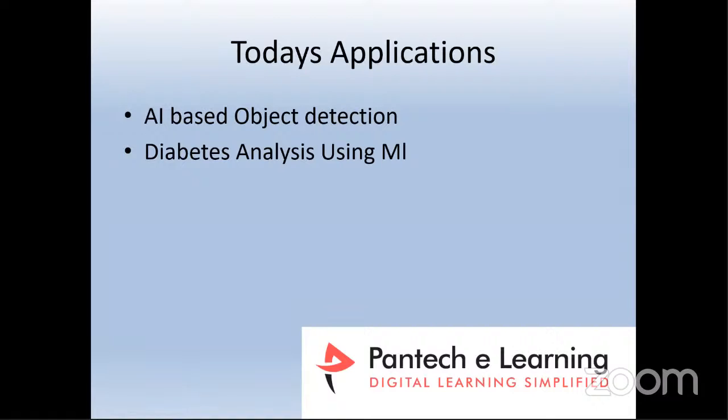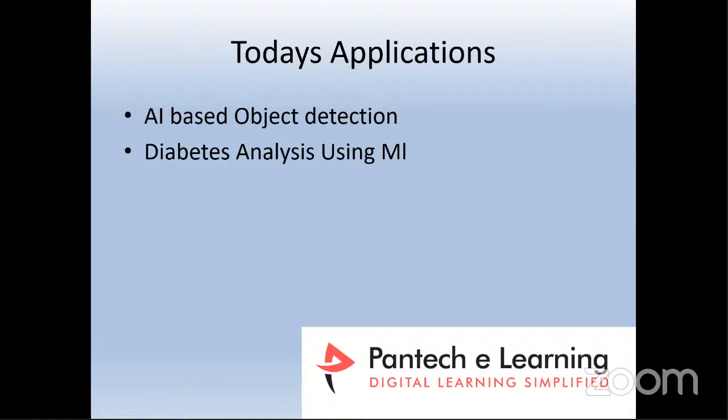Okay. So here, how to take any object, any image, and how to train the data set, and how to work on that information, what are the necessary things, everything we can discuss today. And the next application is analyzing the data from information of diabetes, by using the machine learning concepts.